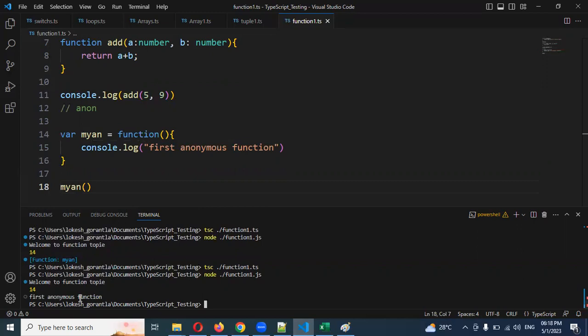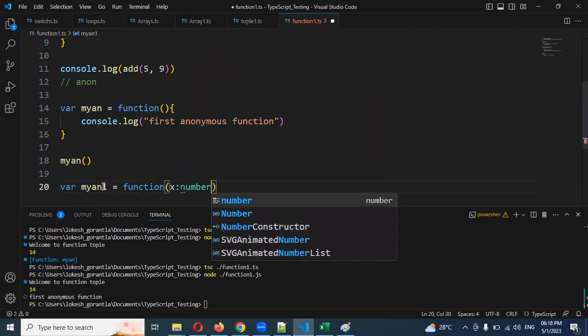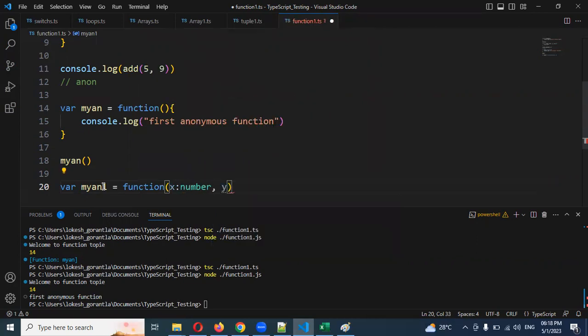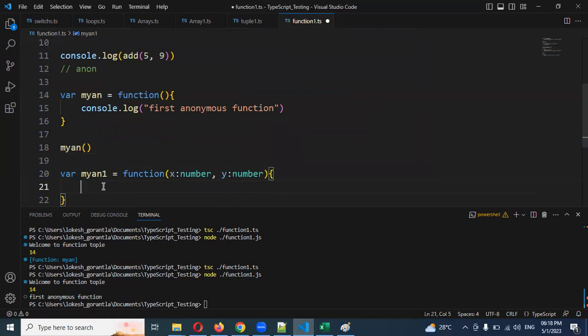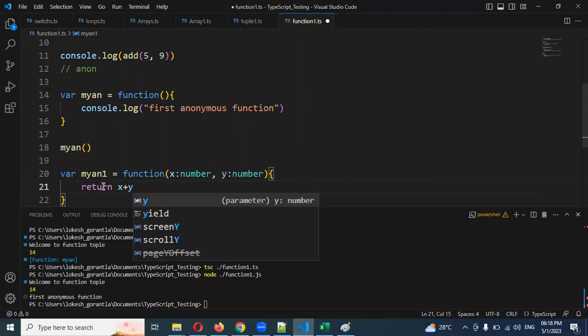Even we can create the function with the return type as well. I'm going to create my function where x colon number, comma, y colon number, and for the return type I need to return x plus y.